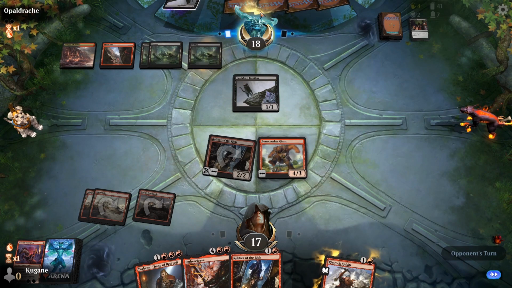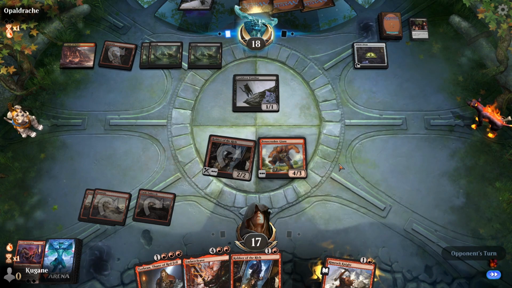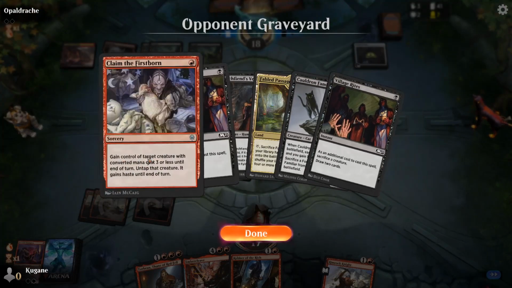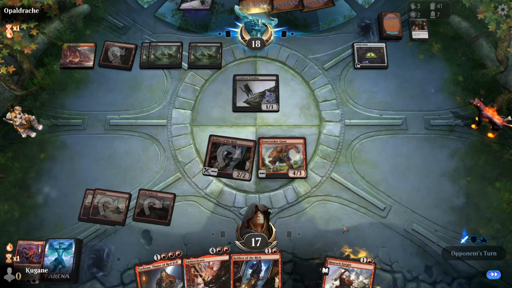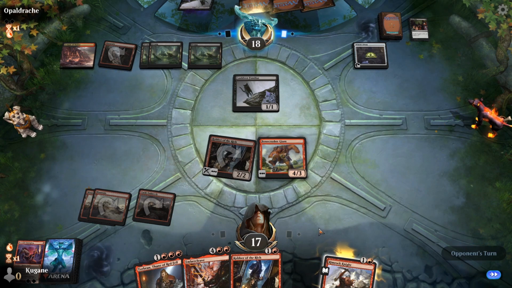Okay, so as for hoping for a land. If we get a land, we probably are going to win this particular game right there. Unless, of course, they have another Claim the Firstborn to claim the giant once it's equipped with the Embercleave, but if not, we should be good.